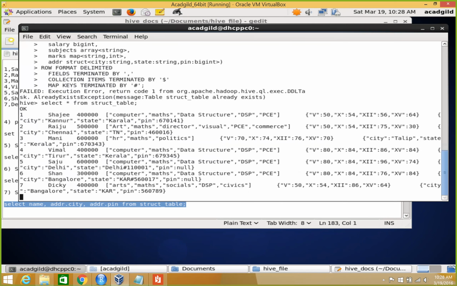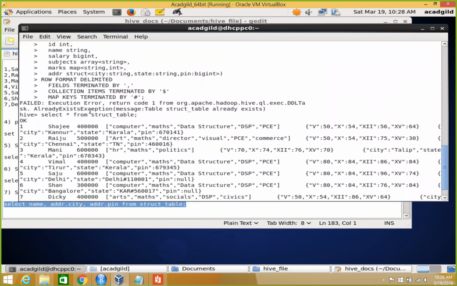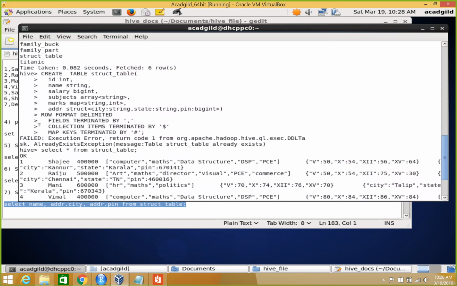This is a chunk kind of a format which you can see. This entire data is ID, name, salary, right? So one is ID, name, salary, and then whatever is the computer subjects, which is nothing but an array, right? This entire stuff is an array.